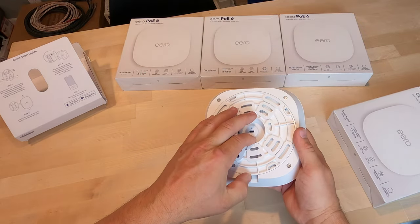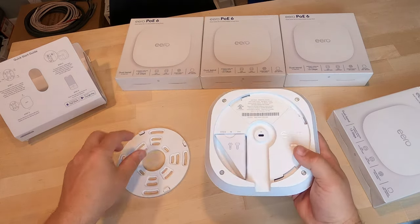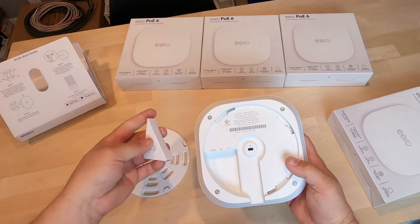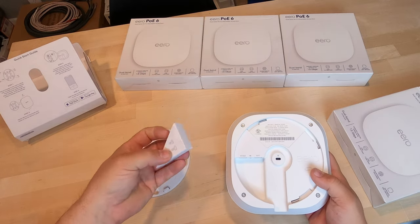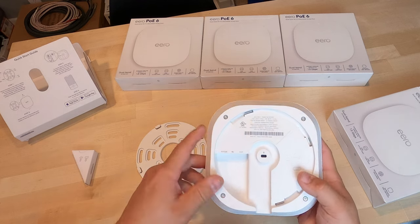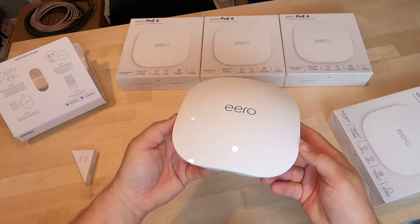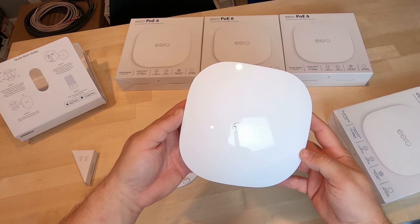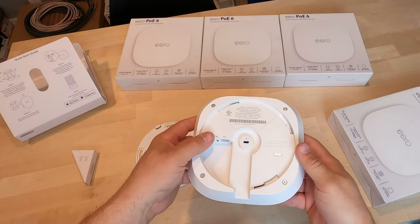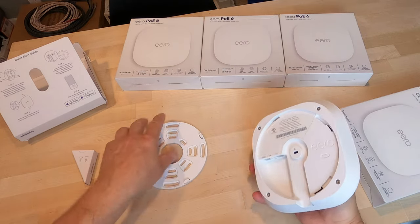Super simple bracket. My installer said that when he got the last one put in, as long as the drywall is good, this thing will butt right up to the ceiling and look super clean and super secure. The hardware pack is actually packed inside of it, probably to keep the packaging to a minimum. It's pretty low profile — I would compare it to about the same height as a Ubiquity AC Pro ceiling access point.